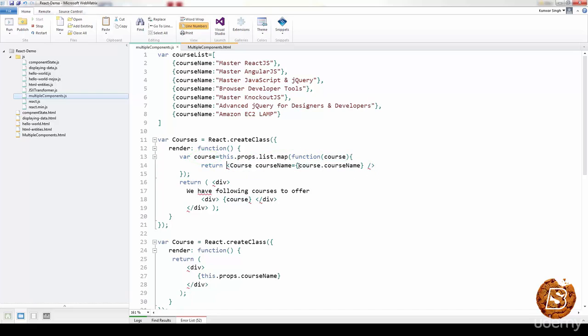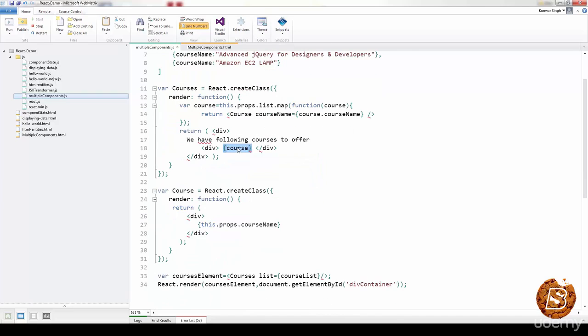So we are creating it, and you can see that the course has got the course name property, and this course name is getting its value from course.courseName, which is actually this value. So the course element is created, so the course component is created and assigned to this course variable, and inside this return we are simply returning that particular course and then displaying it in the browser.